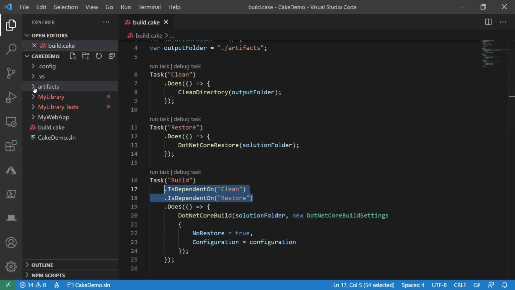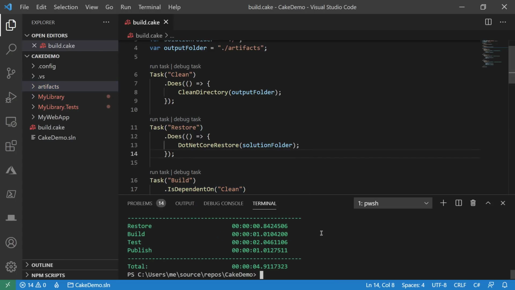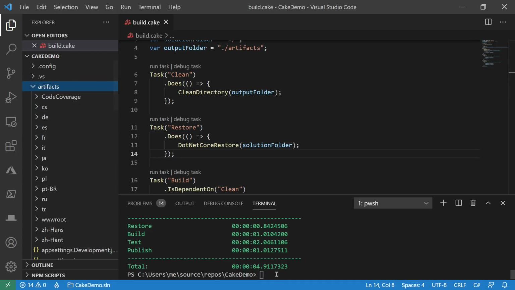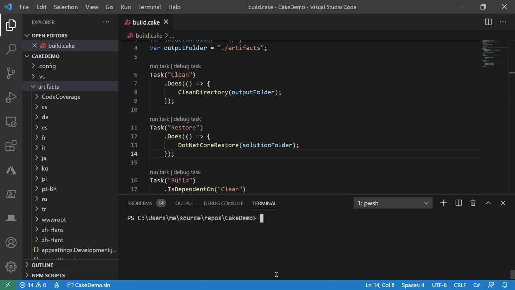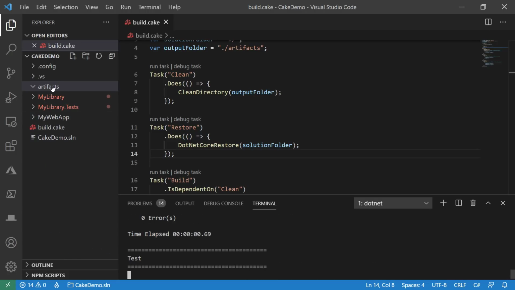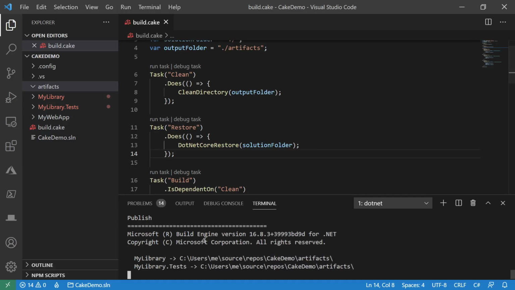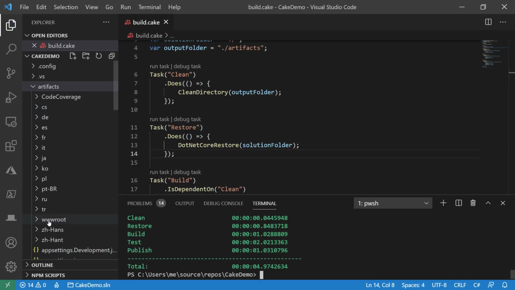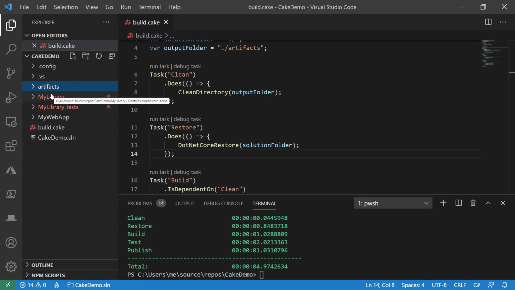So now we have our artifacts folder that's full. Let's bring up our console. I'm not going to expand it this time. I'm going to keep the artifacts folder open. I'm going to do a clear screen and do a .NET Cake again, as long as I haven't mistyped anything. Notice the clean, now that artifacts folder is empty. Now the publish process is going to fill it right back up. So now we're doing a clean as part of our process. We're making sure we don't have any leftover stuff from the last time we ran this process.